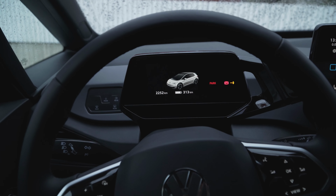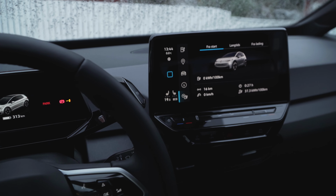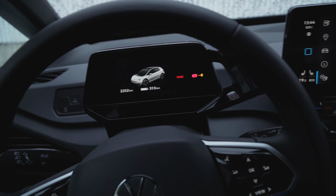And the ID.3 is kind of a mix between the Nissan Leaf and the BMW i3. Yeah, it's like the Nissan Leaf and the i3 met somewhere and had some, you know, sexy time, and then this is the result of it. Kind of an upgraded version of both. Yeah, so, but it's a good car, I guess. It's a nice car. It's nothing I want.